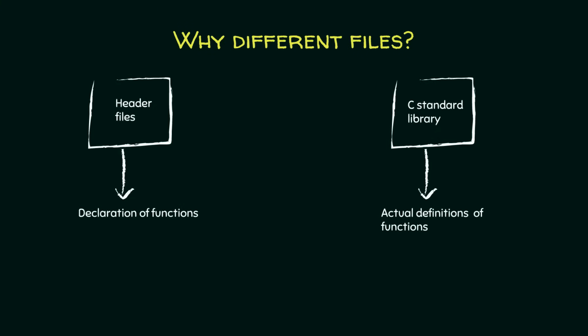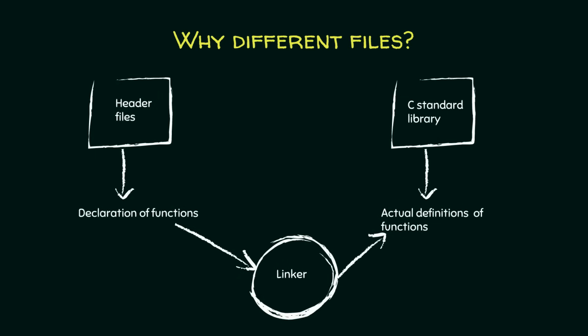The reason behind that is the header files like stdio.h consist of only declarations of the functions. That tells your compiler which functions you are going to use in your program. And your preprocessor simply combines those declarations with your actual source code and produces expanded source code. On the other hand, the C standard library consists of actual definitions of the functions. Now, there is a program called the linker which actually maps down the prototypes mentioned by the preprocessor to the actual codes written in the standard library. It simply maps and does not copy-paste the content like the preprocessor.